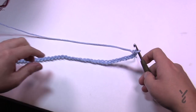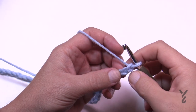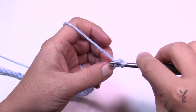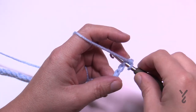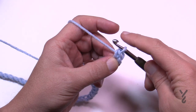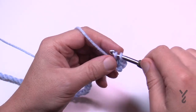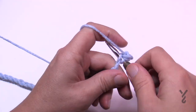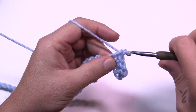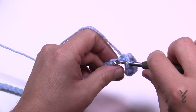Let's begin row number one. You're going to go in the second chain from the hook. Just turn it over and get the back hump only. I want you to single crochet in that one and six more. So this one with six more gives you a total of 7. Count that as 1, and then the next one is 2, and 3, 4, 5, 6.